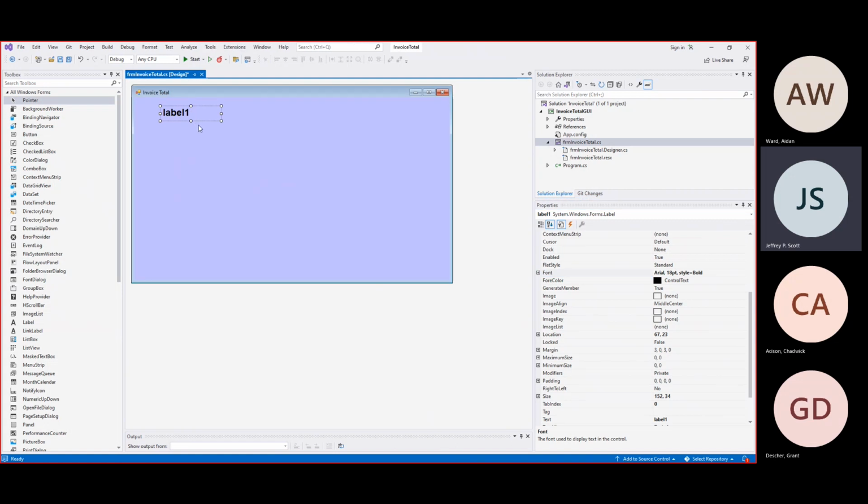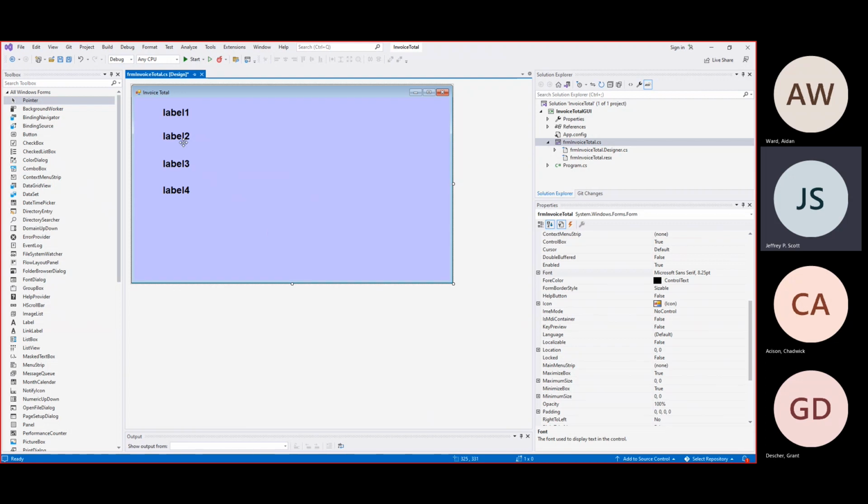All right. So after you've done that, then to copy these, with the label highlighted, I just do a Control C for copying and a Control V to paste, and I'll move it right underneath. And you see I get these lines here. They're trying to help me line things up. And I'm going to do another Control V and line that up, and another Control V, and line that up.